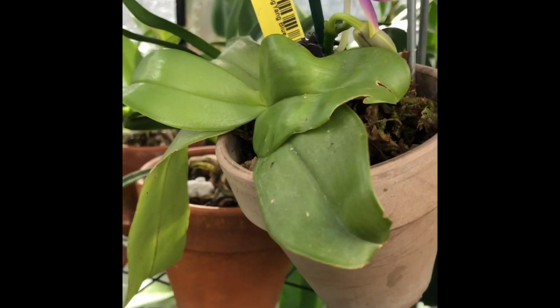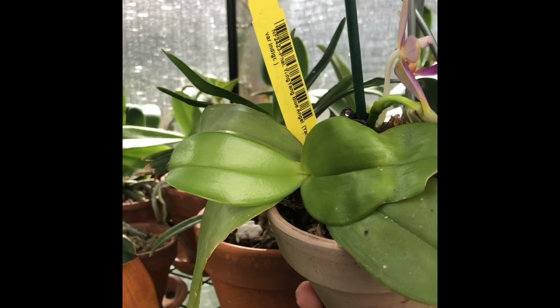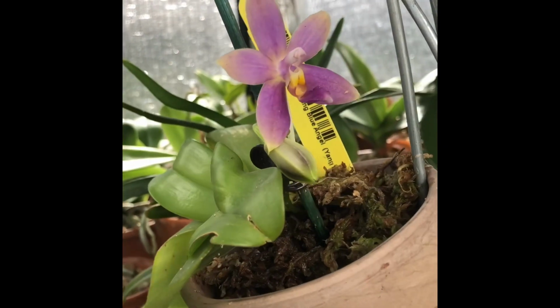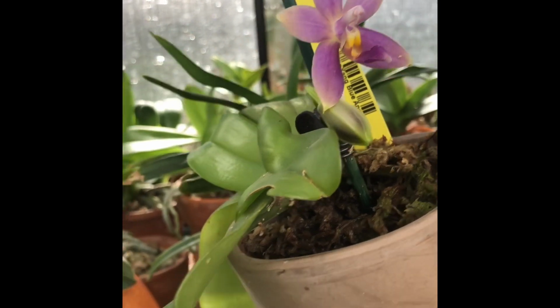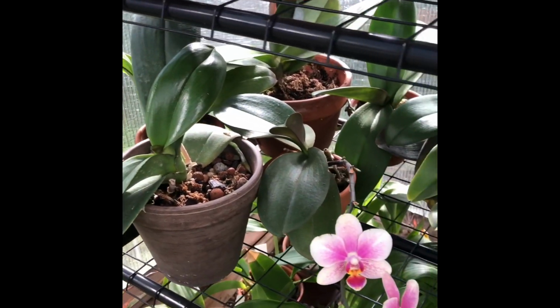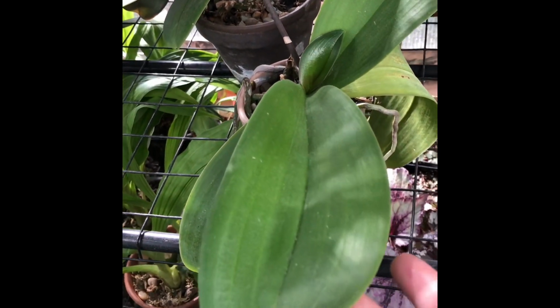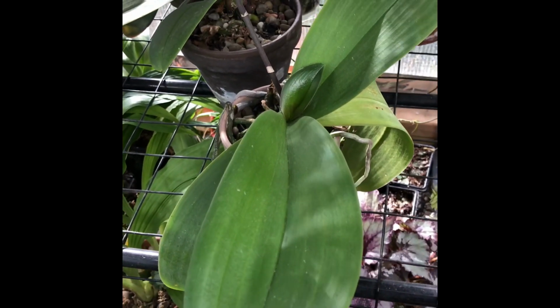It doesn't mean that it might not bloom, because, you know, looky here. Horrible setback, but it still bloomed for me. So those are a little bit of details, experiences from my greenhouse about setback on a Phalaenopsis orchid.